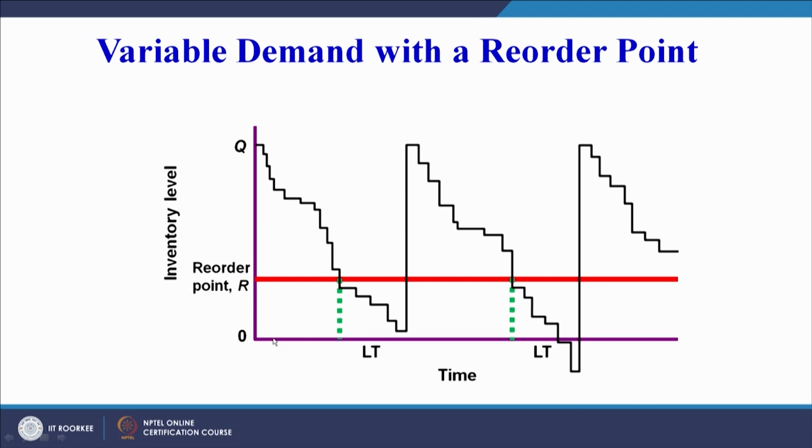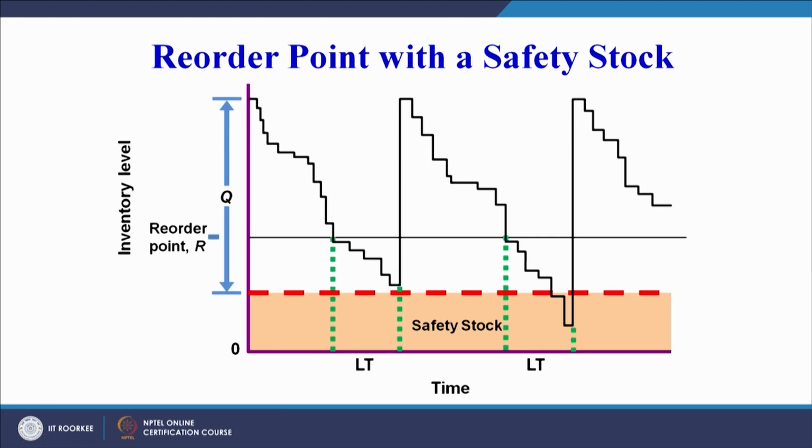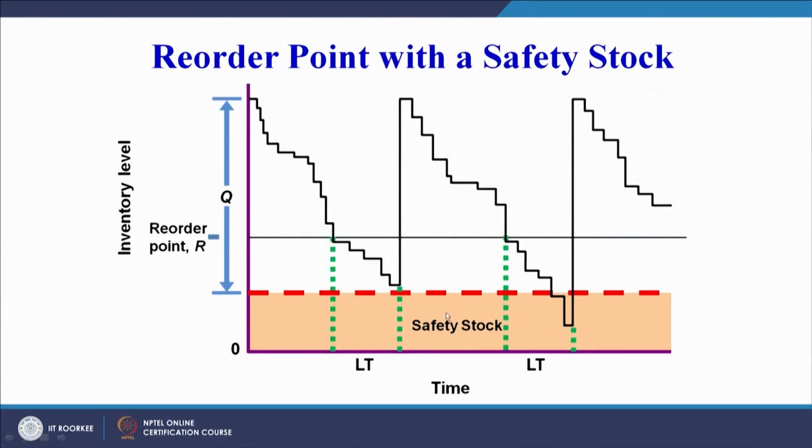This is our zero level of the material. So we don't have any material here. In order to overcome this, we usually keep a safety stock. Because this is a non-linear demand, if the demand is linear, it is easy to calculate the reorder point, and we will mostly not be going to a situation of a stock out. But if it is a non-linear demand, there can be more demand and we don't have the material. So in those situations we keep a safety stock, and this colored portion here represents the safety stock.